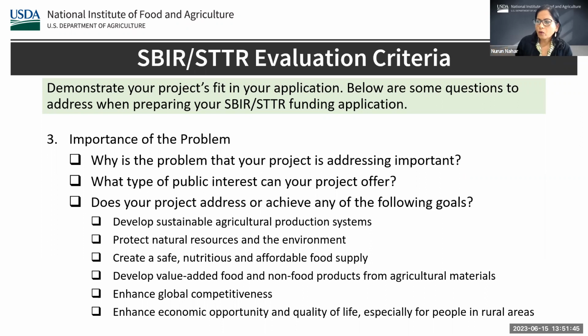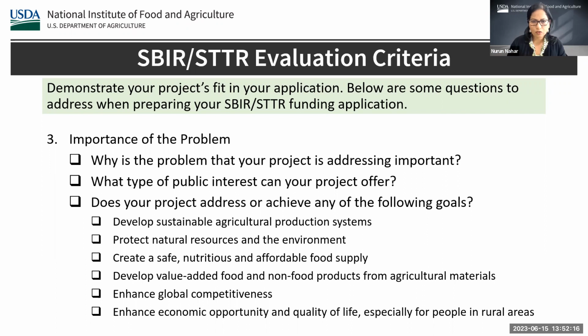So here, another one is the importance of the problem. And once we are talking about the project narrative, we mentioned a little bit about that. Does your project address or achieve any of the following goals, like a sustainable production system, economic opportunity, global competitiveness, quality of life of the community, and all those things. So this will be at least a way of going back and seeing if your application has those or not.